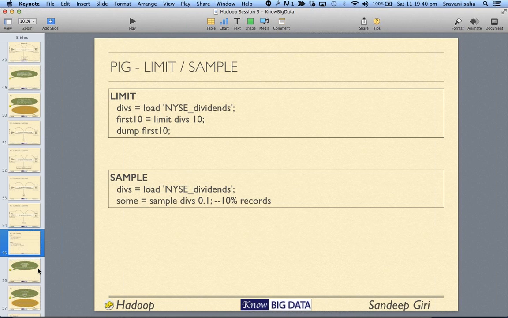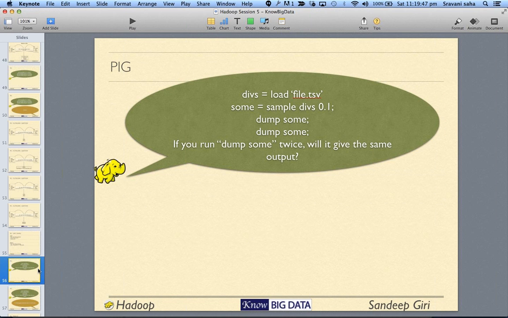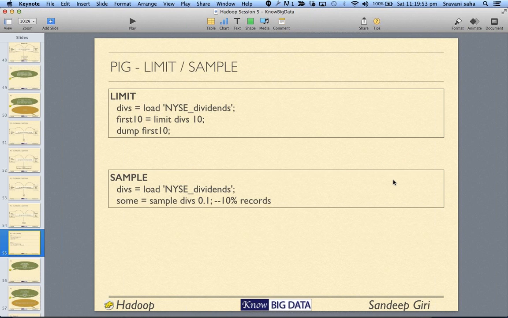Any questions? All right. So one question for all of you. Anand's question is, how do we get the last 10 records? Interestingly, Pig doesn't give you that kind of syntax. I also looked for the same thing, I also tried doing the same thing but could not do that.